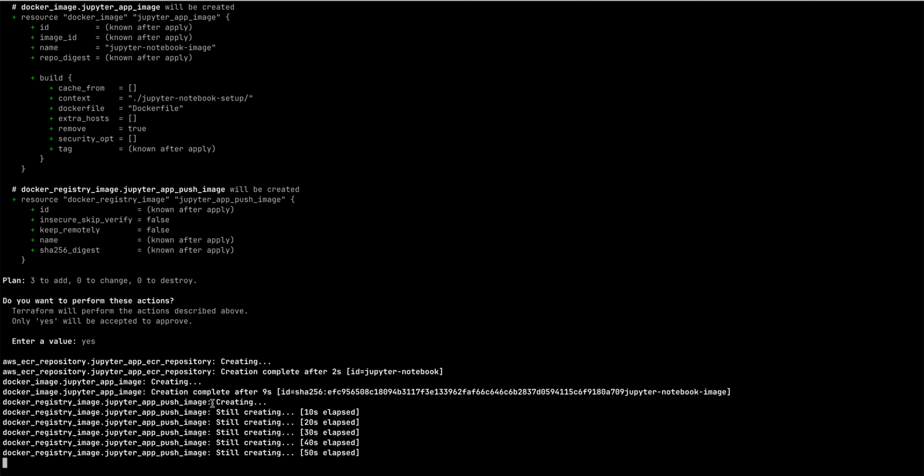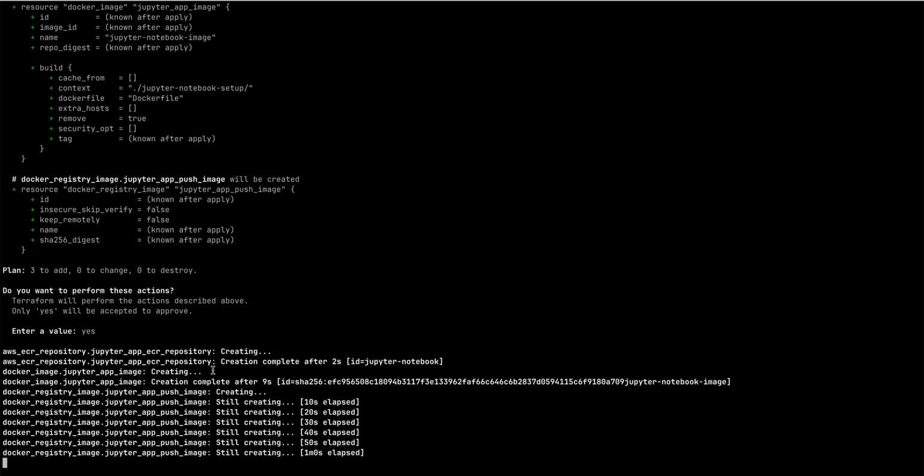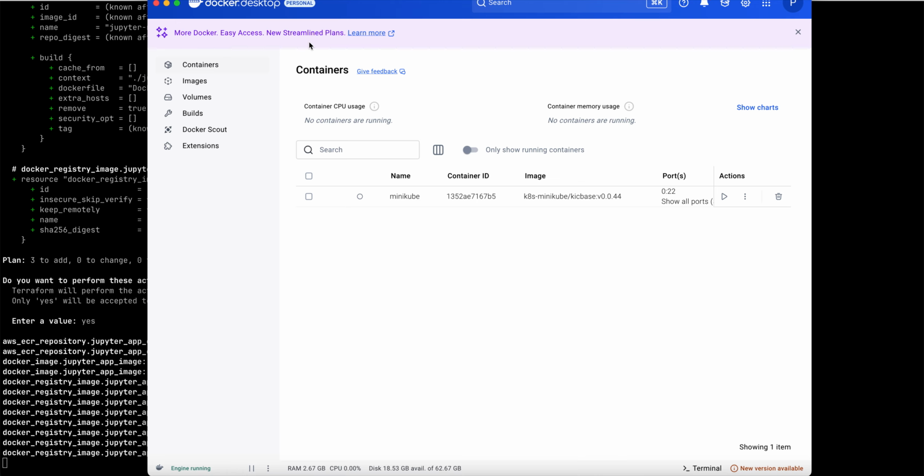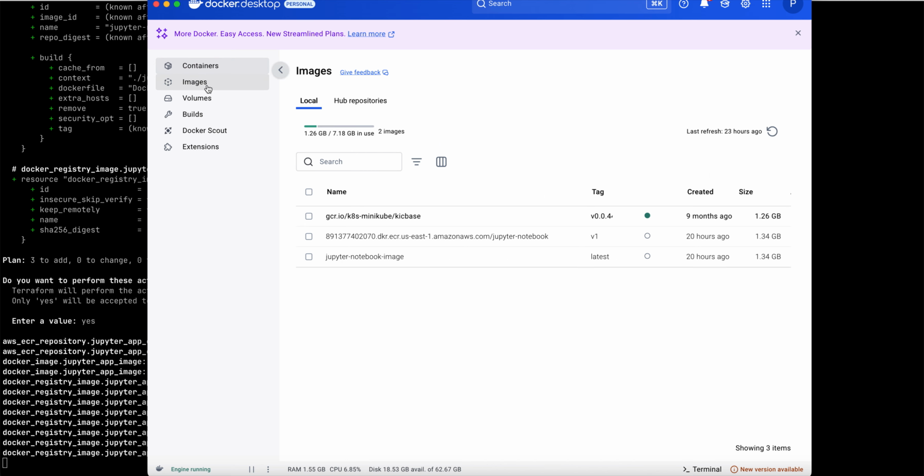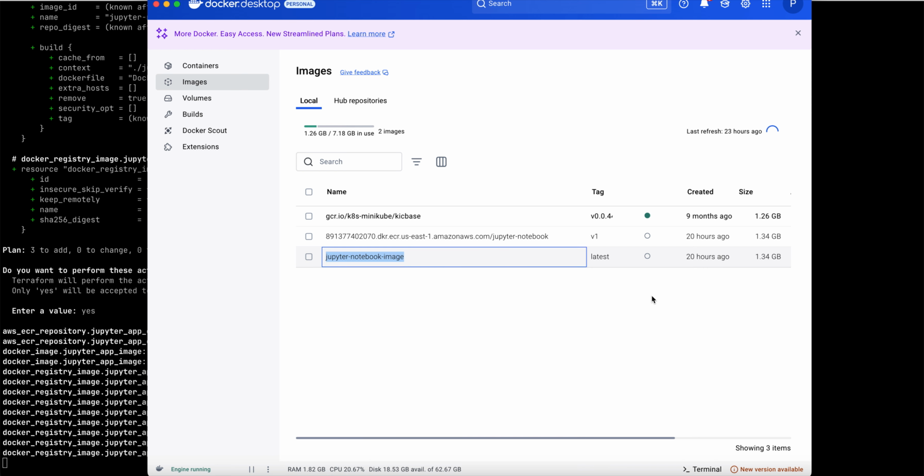The image was built successfully, because before the video I built the image, so it didn't take much time. But for pushing the image it will take some time. If I go to my Docker and refresh the page, in the image section you can see that this image is created successfully.